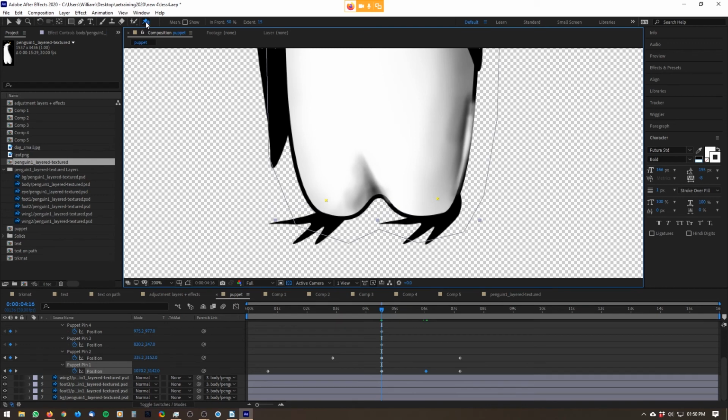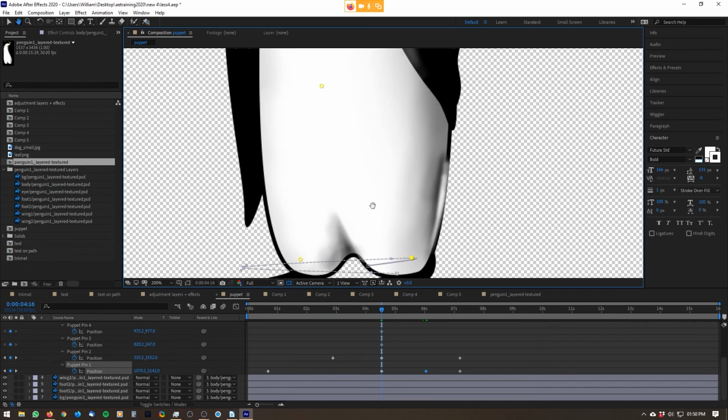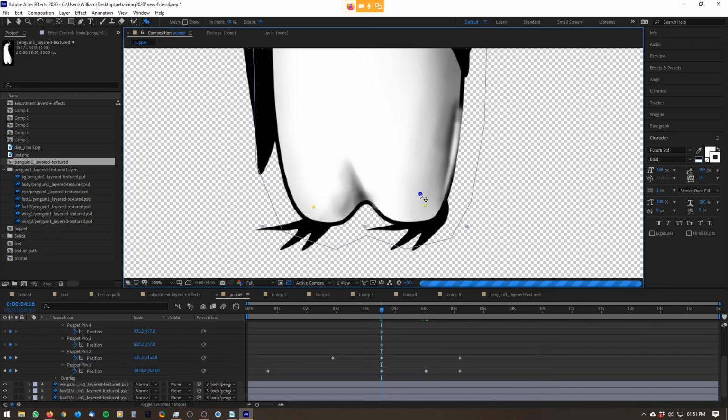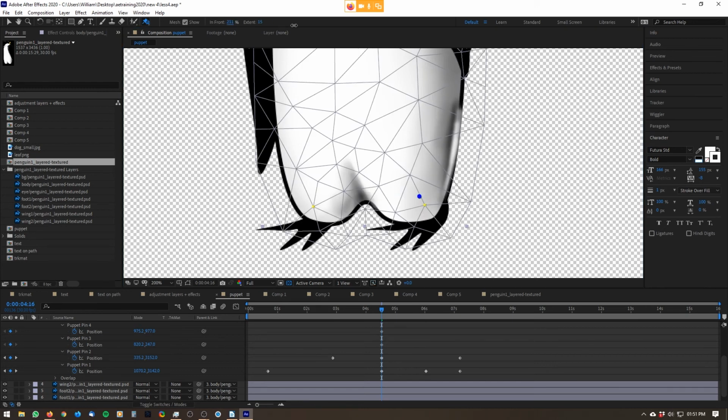So with the puppet pin overlap tool, we can create a sort of overlay to show which bits are in front of others. If I click on this foot over here, or this bottom of the body, it creates a blue pin over here, and I can adjust this in front thing.